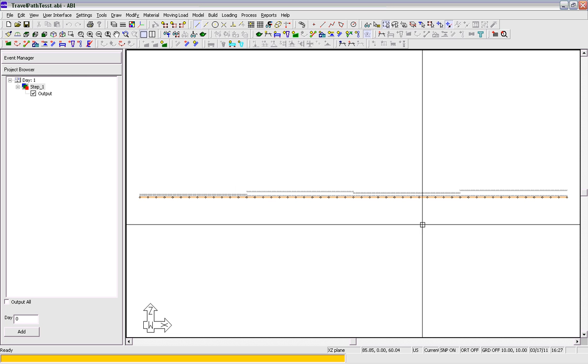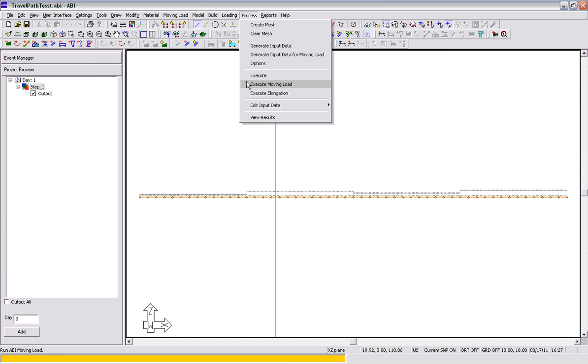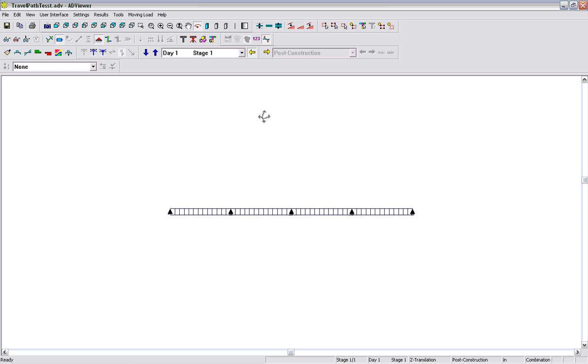So once those have been completed, we can go to Process, View Results, and if we move from pre-capture to post-capture, we can then go to the influence line data, and here we can go ahead and generate or show or display any of the travel paths. So if I want to display travel path 2, you'll notice that this first span is highlighted.